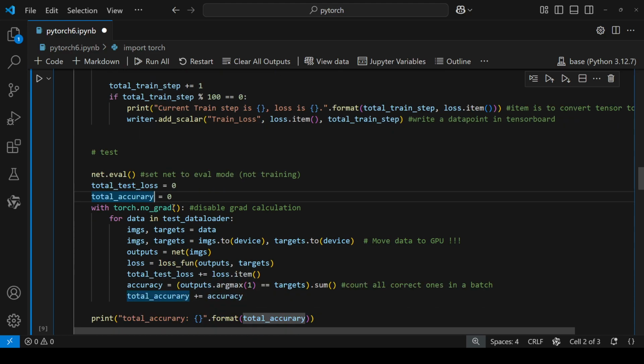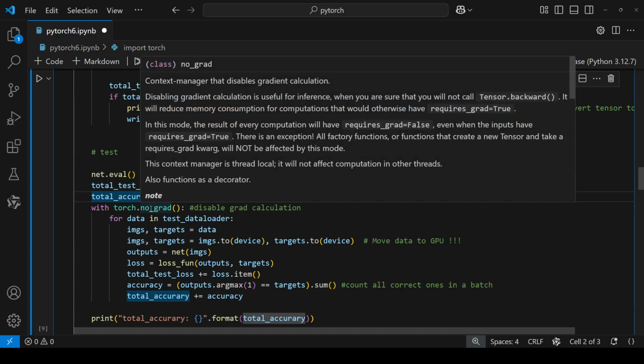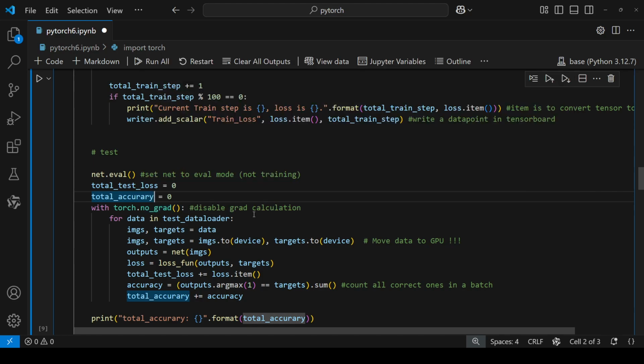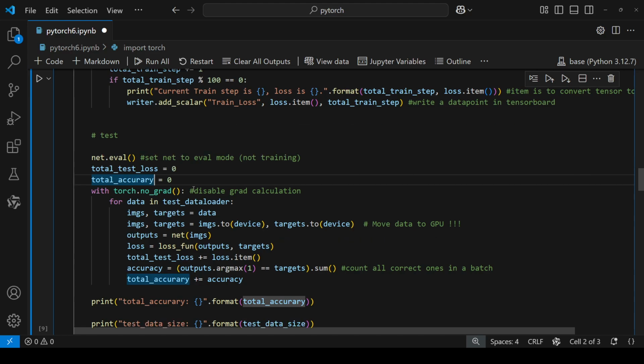Okay, and then with torch.no_grad. So this no_grad, again, is simply a function to disable the calculations for the gradients. Because we're testing the data here, we don't need any gradients for the test. Again, this will be similar to the training loop.